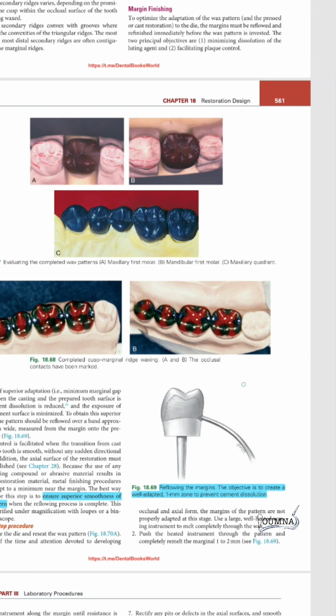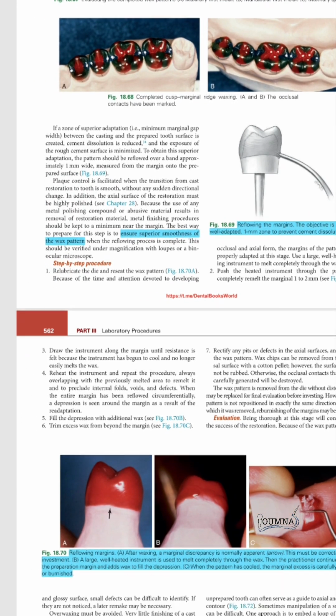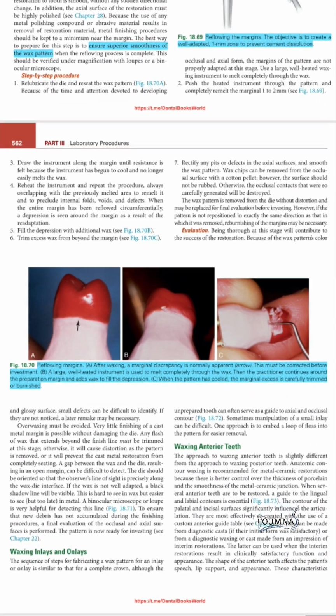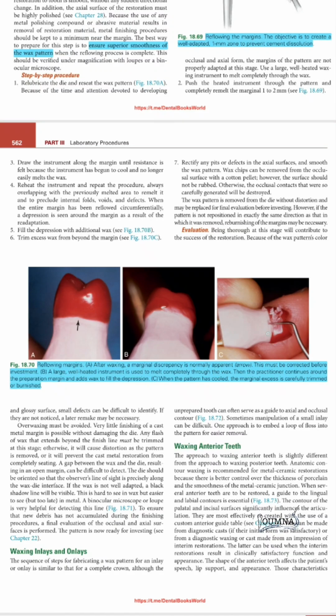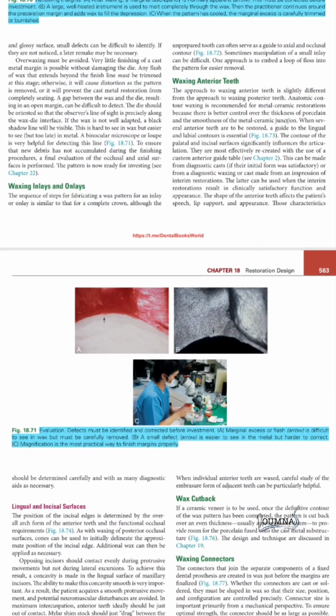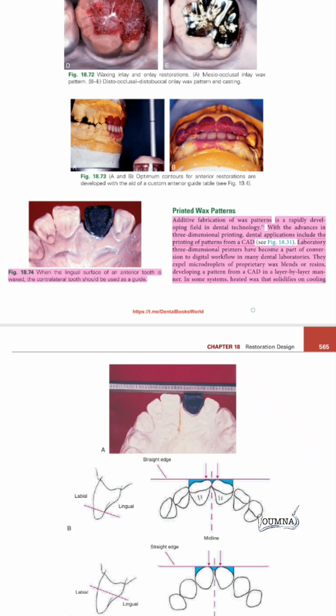Then we add the sprue to it. After we examine any deficiencies, we make adjustments before the casting stage, and do the casting where we add the metal.